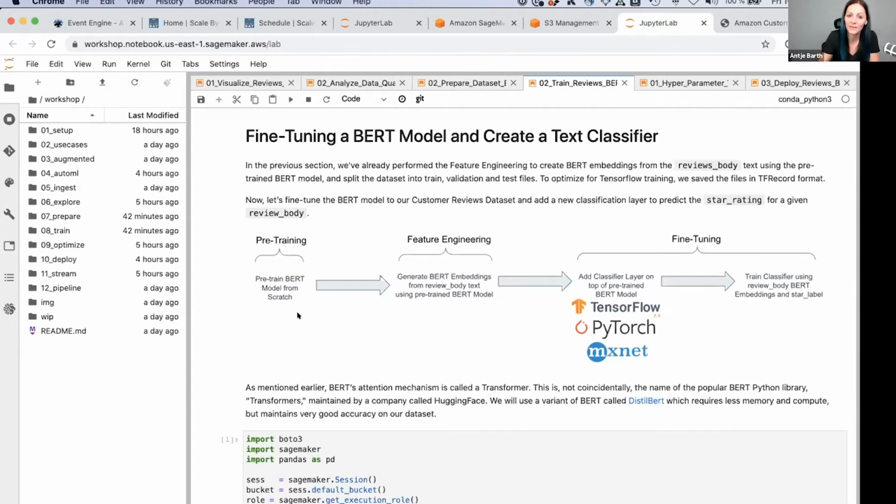And this is already trained on a large corpus of books, etc. So what I need to do is really just fine-tune that to my specific data set. You can think of it as transfer learning, if that rings a bell. So I'm taking the pre-trained big model and really just adjusting it to my specific data set, which are those customer reviews. So in this step, again, I'm doing a lot of steps here.